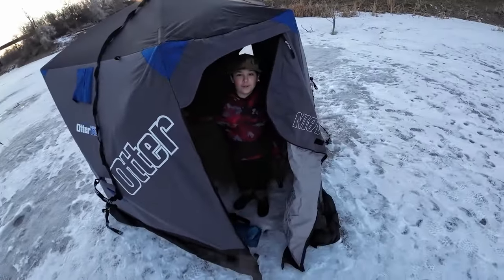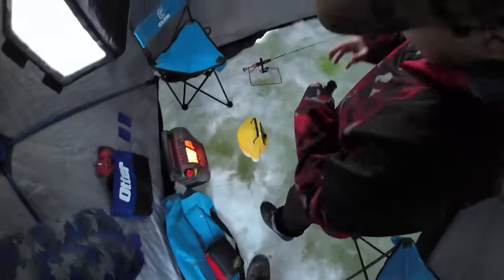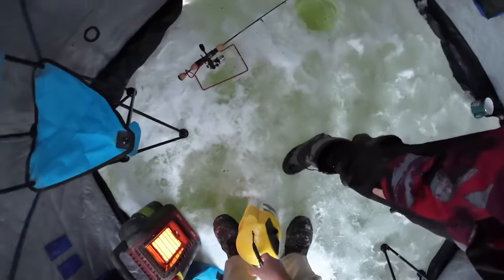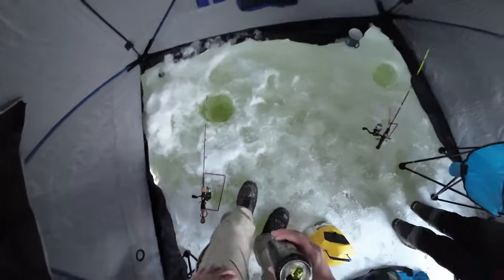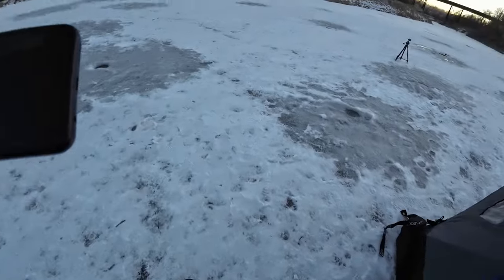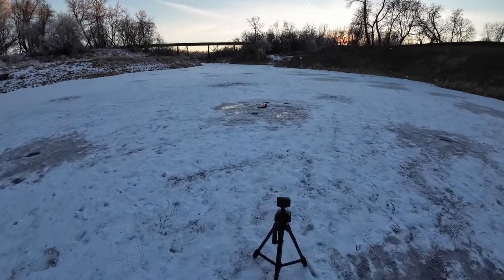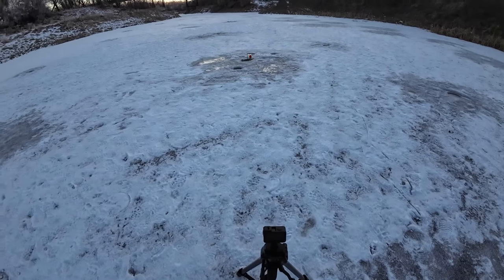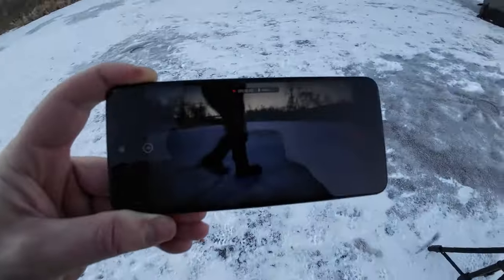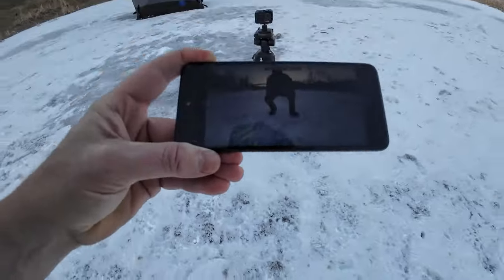So you let us know, camera, if we get any flags. You can actually watch one on your phone — I can link that one. I'm glad I brought you; I knew I brought you for a reason. You're a genius. I'm trying to keep the minnows toasty. Let's pop a squat and see if I can figure out how to link this. I feel like I'm deer hunting, peeking out at these tip-ups. These cameras are cool — I got this guy out here posting up, watching these tip-ups so we don't have to watch them from the shelter.